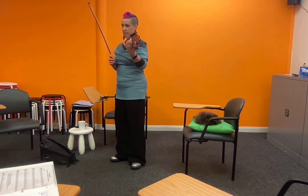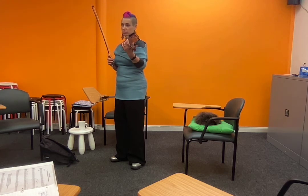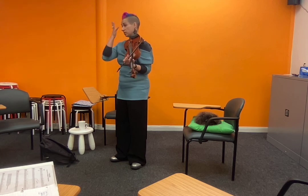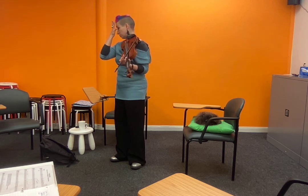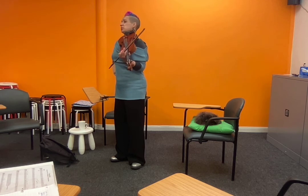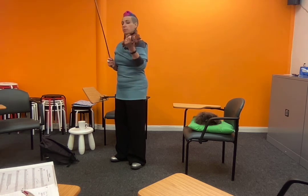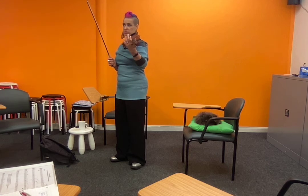In Lightly Row, do you teach them to put 1 and 2 down together? I do not. But lots of people do. It's up to you. Okay. I think if you were to do a very highly specific focus group of my students, some of them would, some of them wouldn't. I don't mind. When we're doing tapping 2s, I don't mind if they're tapping 1 and 2 together.